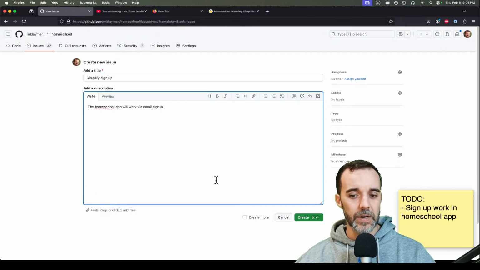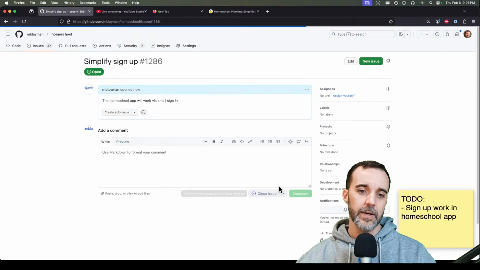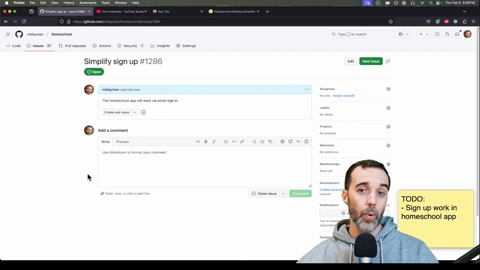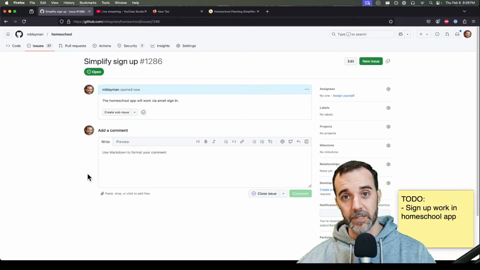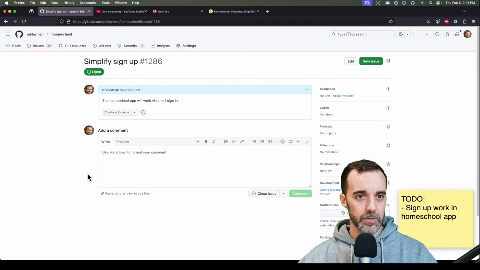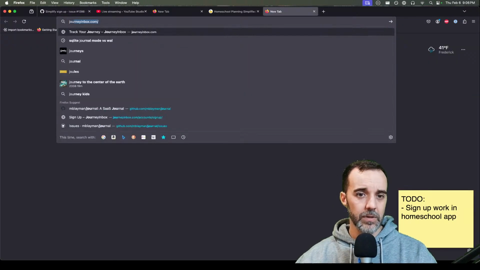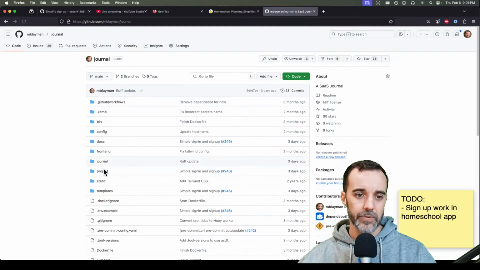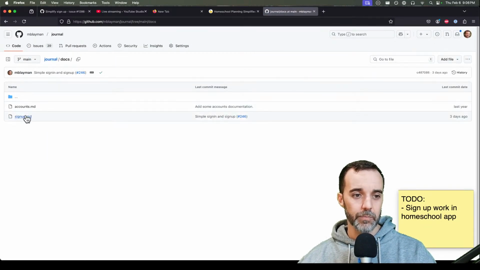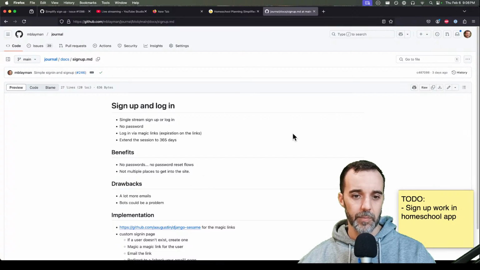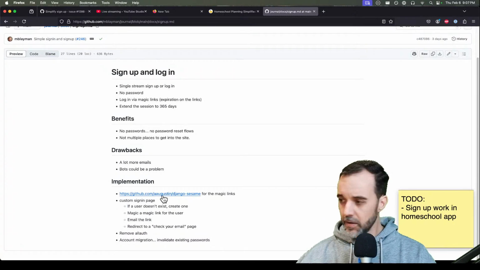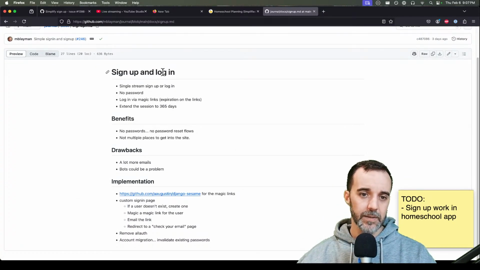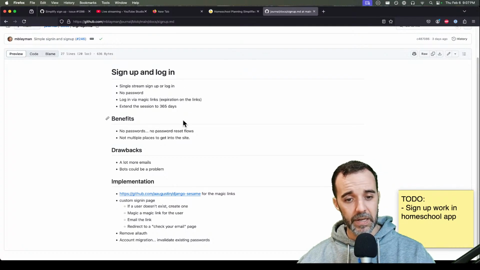So I think that's probably enough for the actual issue that we'll work on, and then we can put down some documentation of what are the mechanical changes that need to happen to do that. In fact, we might even just lean on what I sketched here for the journaling application. We wrote it down, and there's probably some benefit of just saying, let's copy some of this stuff. So here you can read about the sign up that we're going to replicate.